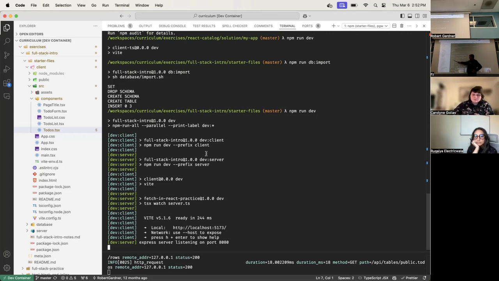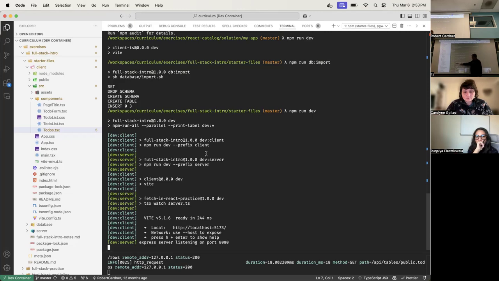So here we go. The client now is running Vite. And if we look down here, here's our Vite thing that says, hey, okay, Vite's up and running. It was ready to go. And here's the information that it gives you all the time. It tells you what port it's running on and so on. So you should be familiar with seeing this. Every time you run Vite, you get this stuff. Now you're seeing it here, only it has this dev client prefix on it. So you know these lines came from the Vite server. The ones that say server here came from your Express server.